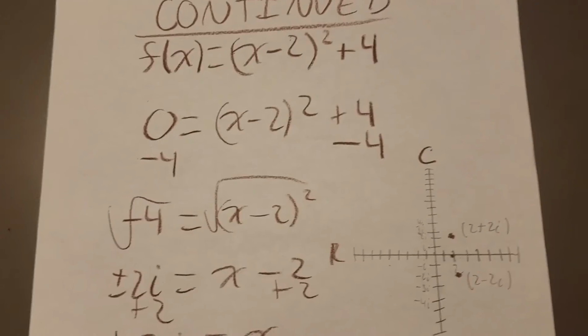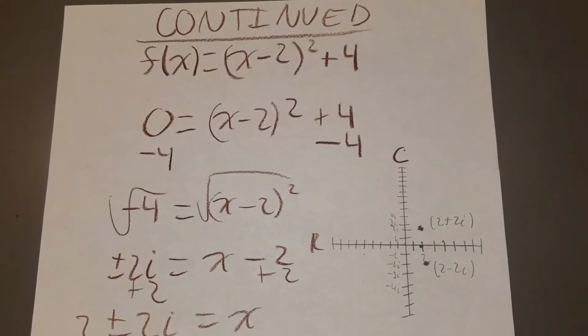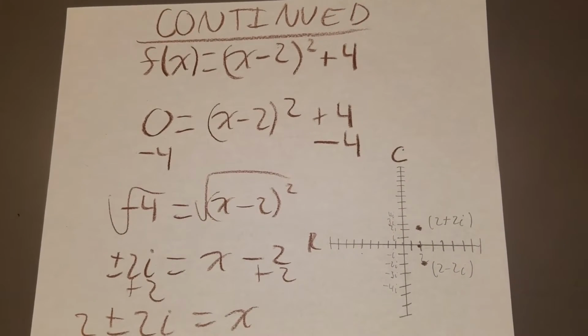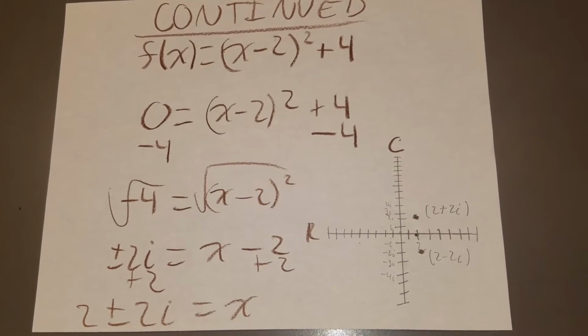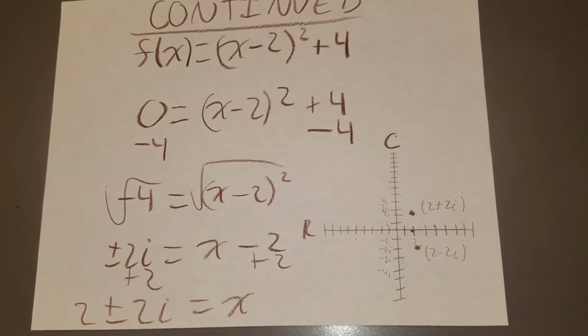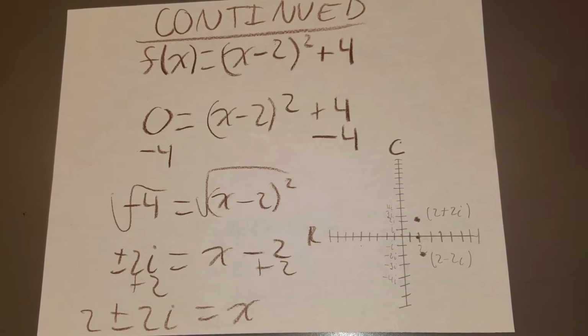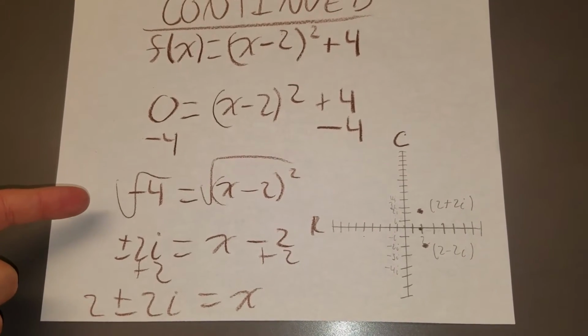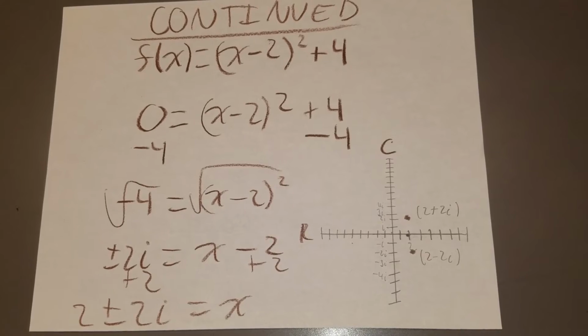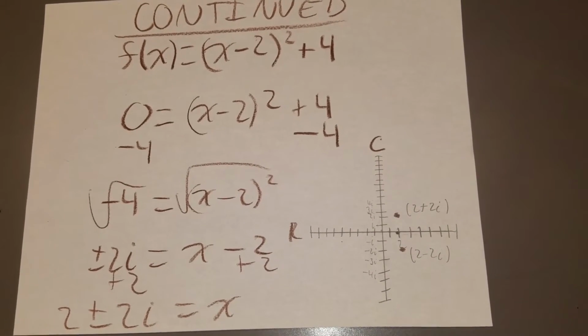Now, let's solve another. The difference between this one and the last one is that we have a negative 2, another real number, in with the x. So, we're going to set it to 0 like we did last time. We're going to subtract 4, and we're going to take the square root of both sides. Since we're taking the square root of a negative number, just like last time, we're going to take the normal root and add an i at the end and make it positive or negative.